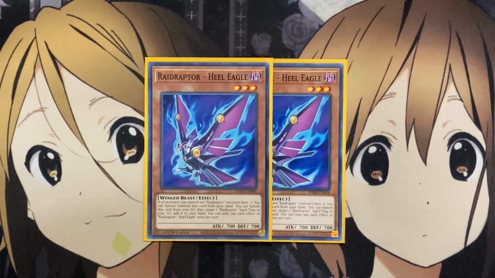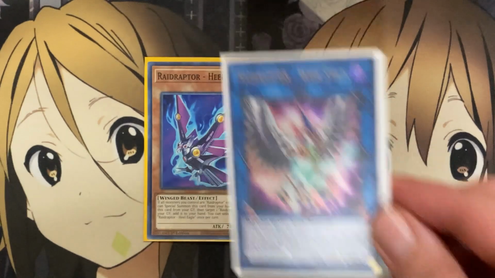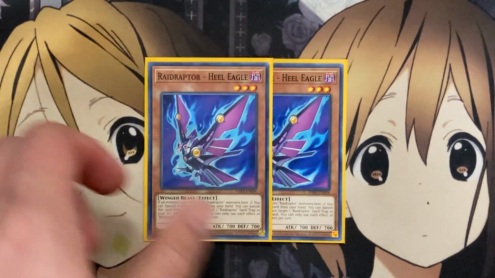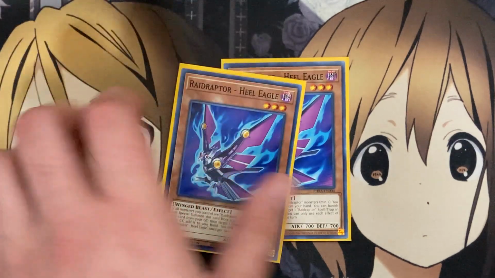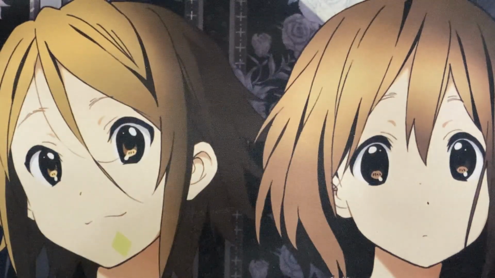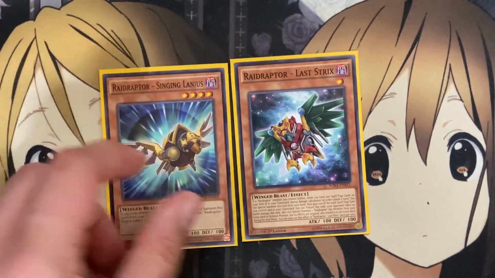It is a level 3 Raidraptor, but I also have the Raidraptor Ystrix, which just needs 2 Dark Wing Beast type monsters to summon out. So even if I'm not going to go for the Xyz play, obviously with this card, I can at least summon it out on the field and then use it for the Link summon using that monster and one other one. And then for some of the one-ofs, I also run 1 Raidraptor Ystrix and 1 Singing Lanius.